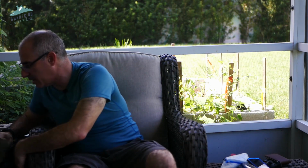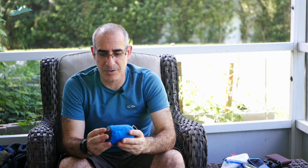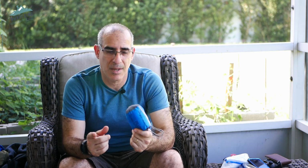The only other item I have in my sleep system, which is really not much of a sleep system item, but it goes along with it, is a Sea to Summit Aeros pillow. It's an inflatable pillow. I like this. I've discovered over the last couple of trips in using a pillow that it does help out a little bit. It's better than using a stuff sack filled with my dirty clothes. It's definitely softer, it smells nicer, and it helps me get a better night's sleep. So therefore, it's worth it to take it. It doesn't weigh very much, a couple of ounces, and I think that I'll continue to use it because it does help me get a better night's sleep. And it's not that big, so that's that.